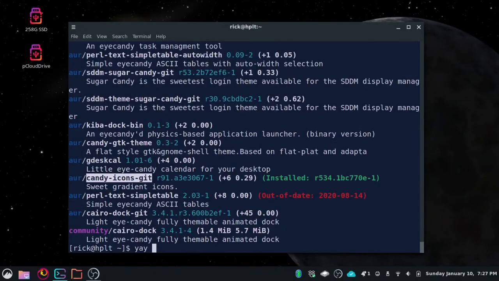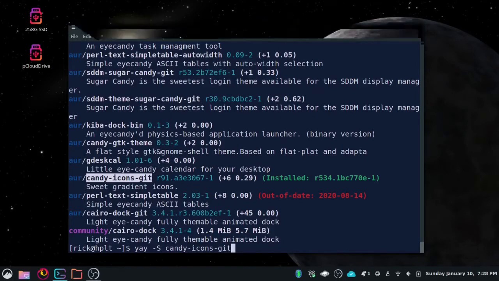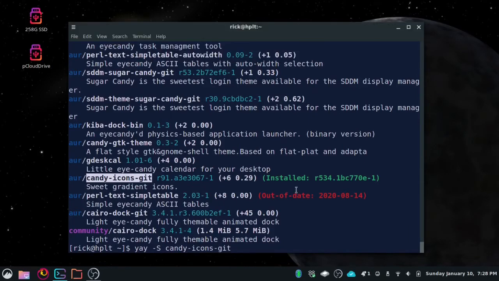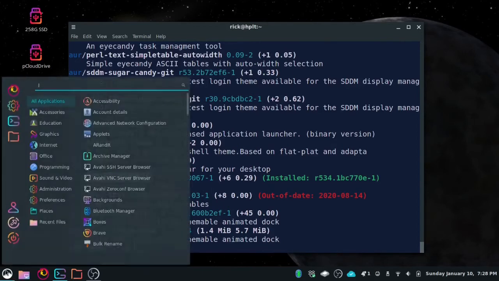Yay, then S, and paste that in there. And then hit enter. Now I've already got it installed, as you can see, so I don't want to reinstall it, so I'm going to leave it that way. Then when it finishes running and you install it, boom, the icon set is available in the list. So then you go back to themes, and here's what you'll see.